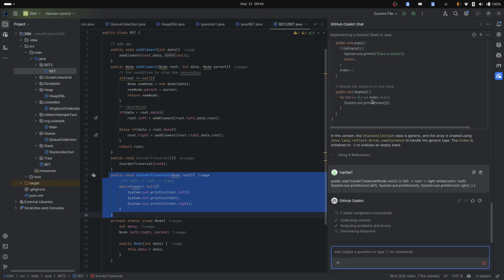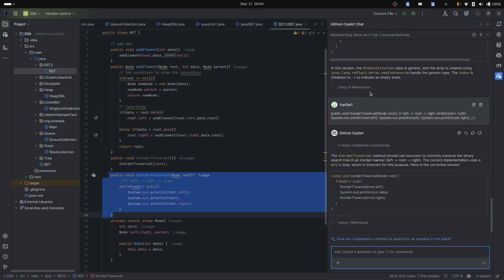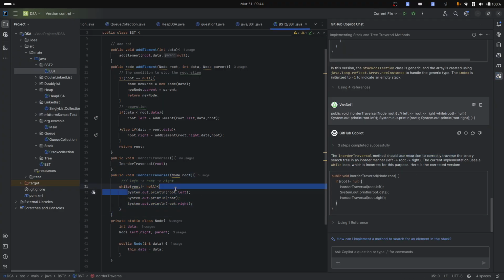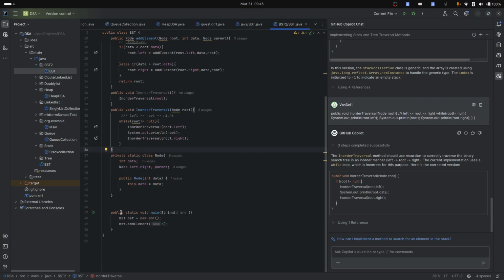Ah, yeah, it's due to recursion, not printing out like this. I forgot it. Okay, right now it will work properly.